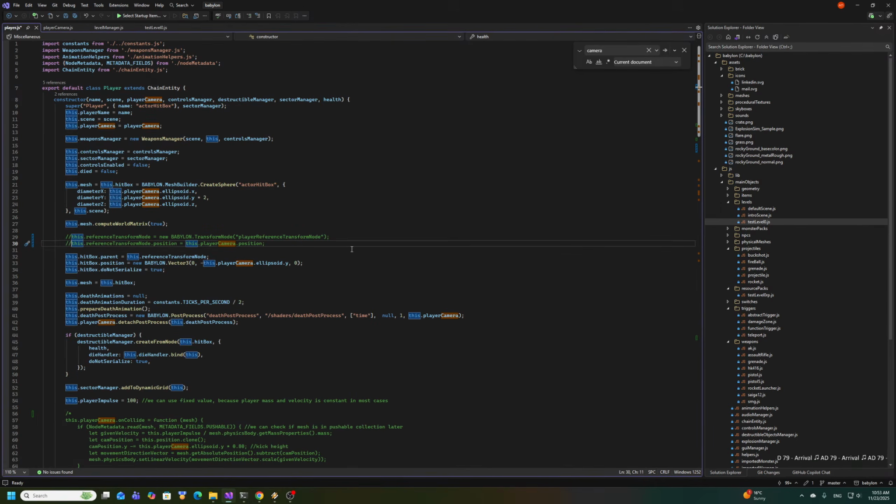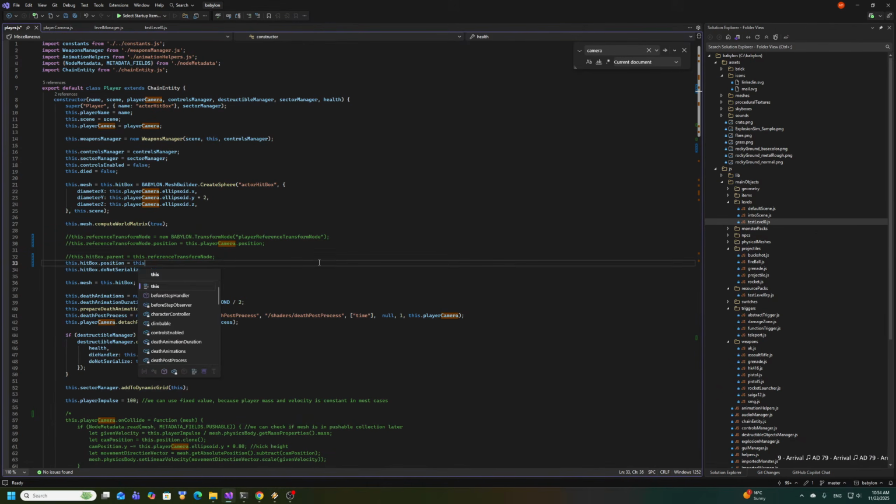So what we do pretty much, we set up the position from the camera, player camera position.